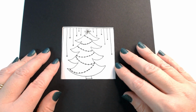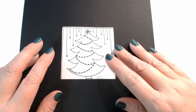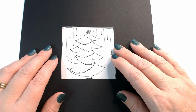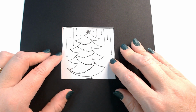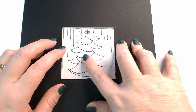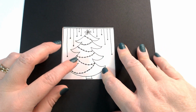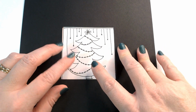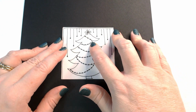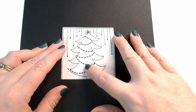So my first idea was to just create a Christmas tree. With the prompt of evergreen, it seemed like a really obvious option, and I thought we could do quite a simple applique tree shape and then perhaps use our string stitches to create some garlands and decorations on the tree, and maybe add some beads as baubles and things like that.